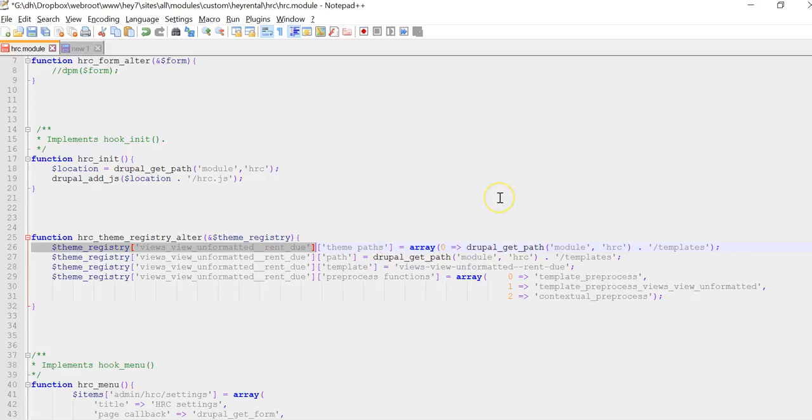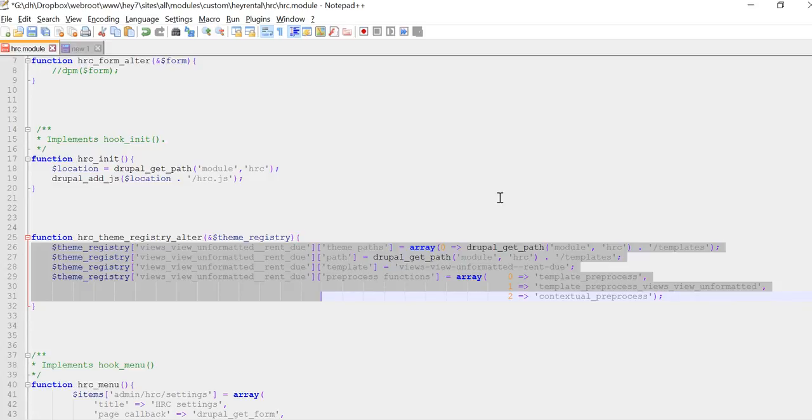And like I was just talking about, there's 4 elements to that element. So there's basically 4 sub elements, and they are theme paths, path, template, and preprocess functions. The theme path is simply just pointing to where that template file lives in our module folder.